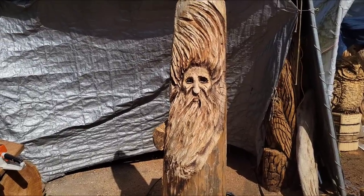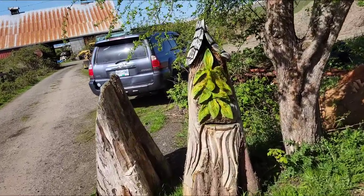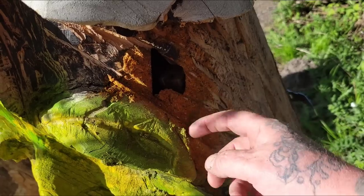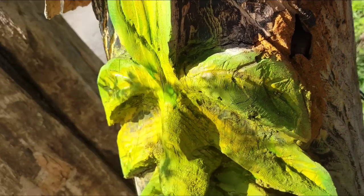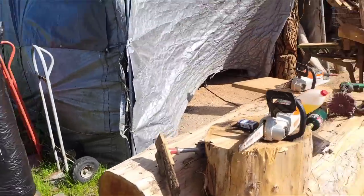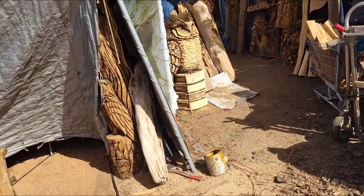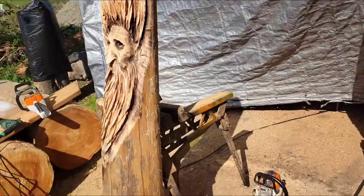Hope somebody's learned something. Oh, I painted this guy green, too. Just because, you can see this orange stuff here? That's all wood glue mixed with sawdust. See how orange it is compared to the wood? So I just figured, what the hell, I'll paint that guy green just for something to do. So anyways, lots of friends, I've sold some. This one sold, I got like three other ones sold. People just got to come and get them.